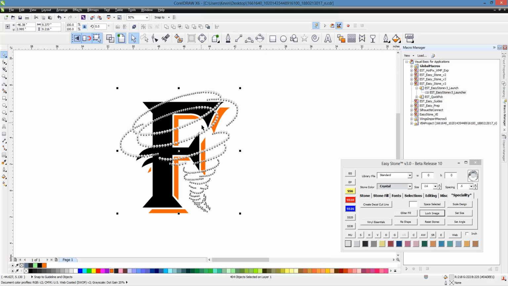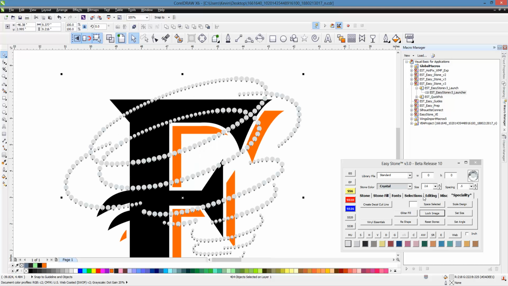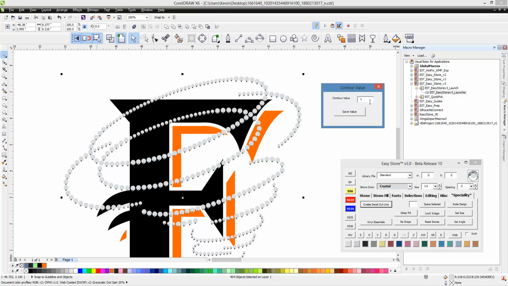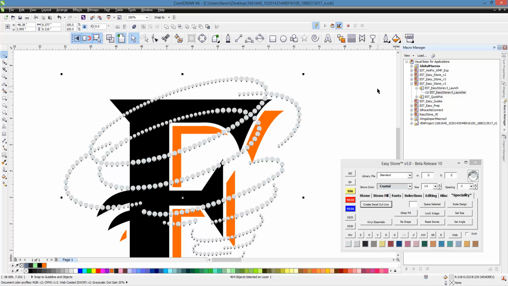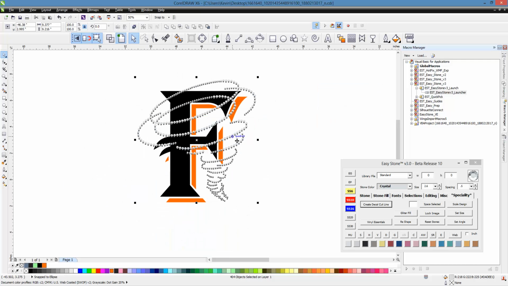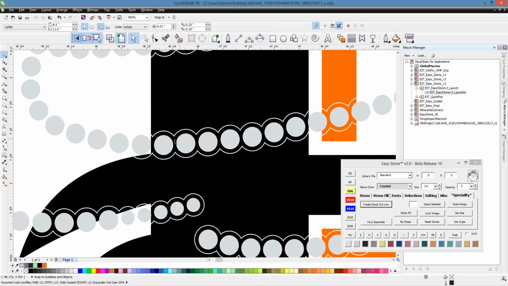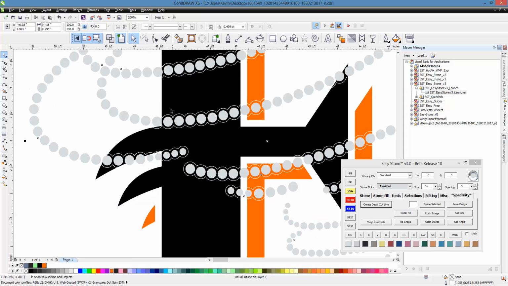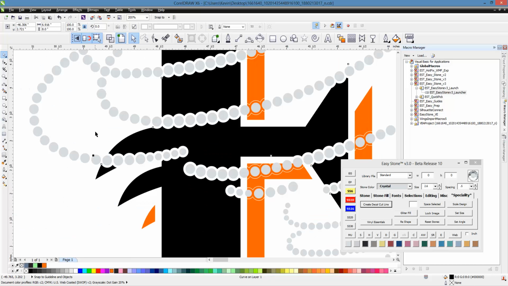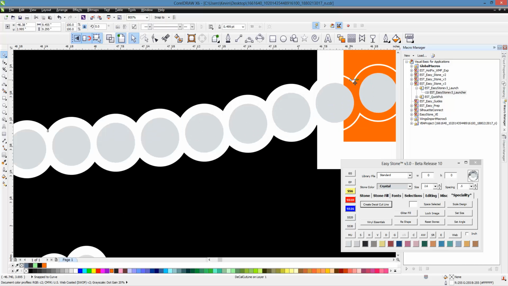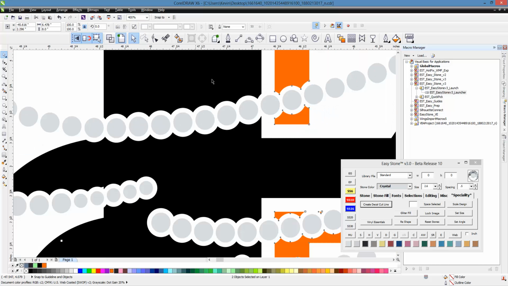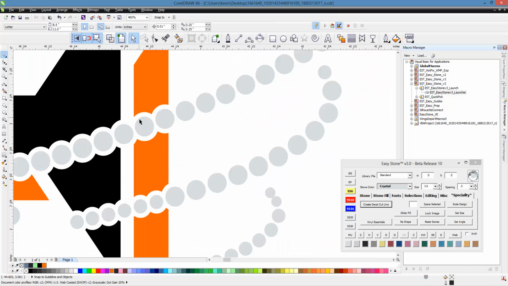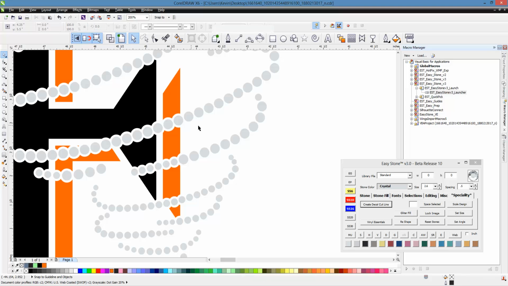And then we have a neat function where we can create a bit of offset from these stones. On the Specialty tab, if you right-click on Create Decal Cut Line, you'll get this option here, and I have it set to 1 millimeter. So I can take all of these stones and hit Create Decal Cut Line, and it'll actually create, you see that little line that it creates, it offsets? So now I can take that line and the black and trim, and then I can take that line and the orange and trim, and then of course I can delete that line because we no longer need it.